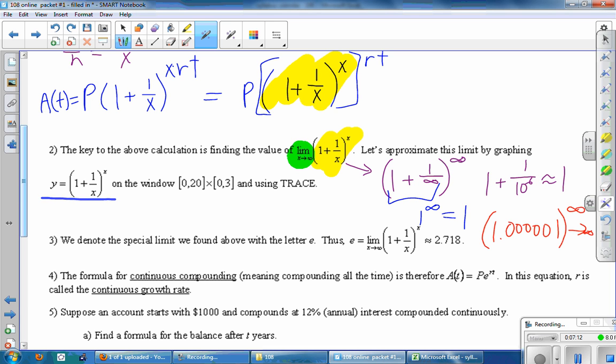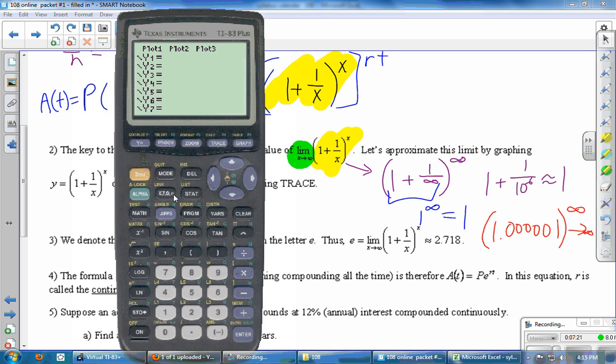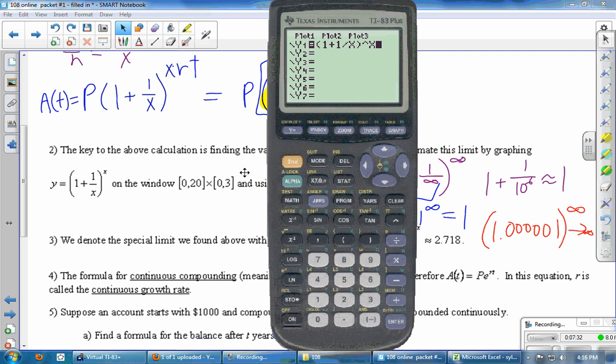So on the calculator, type in y equals 1 plus 1 over x, with parentheses, 1 plus 1 over x. And then that's going to be raised to the x power. And then this is my way of telling you what I want the window to be. So let's make sure we know what this means. 0, 20, that's the x interval. So we just type in here, 0, enter, 20, enter. And then the y interval is the second one, this 0 to 3. And hit graph, and let's see what happens.